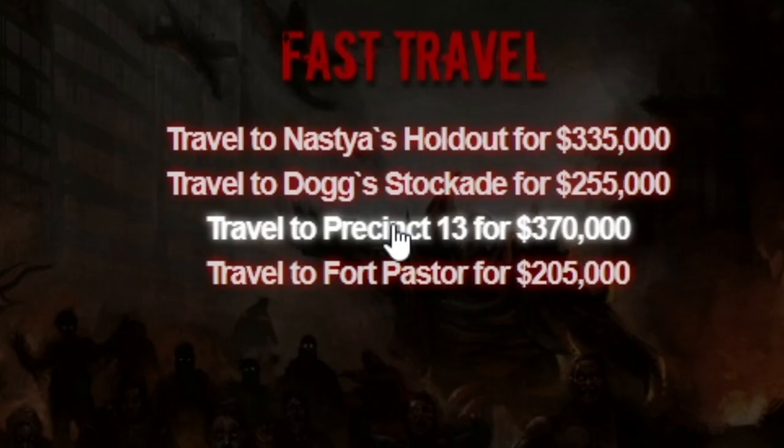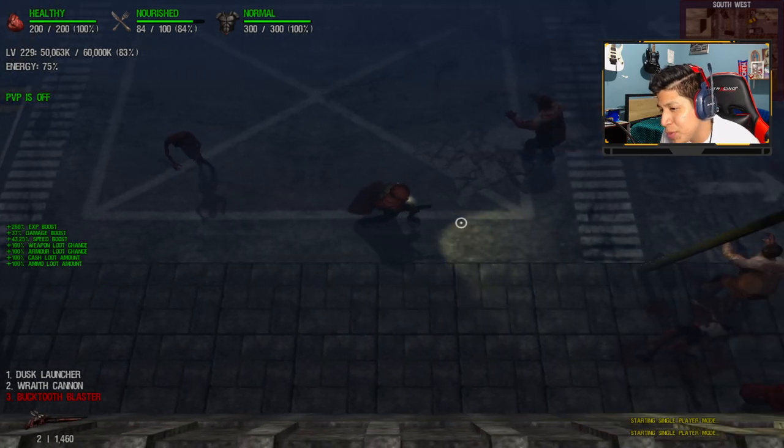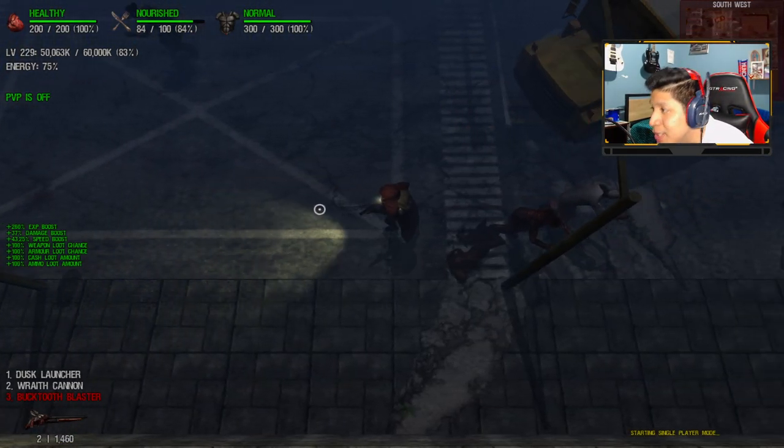God damn, 370k just to go to precinct? Pretty cheap. Yo, this thing is ginormous in the inner city. Did a great job detailing how it would look in the actual inner city. It's supposed to be a sawed-off shotgun, but I love the detail. It looks great. I like it. Look at that. It looks sexy.